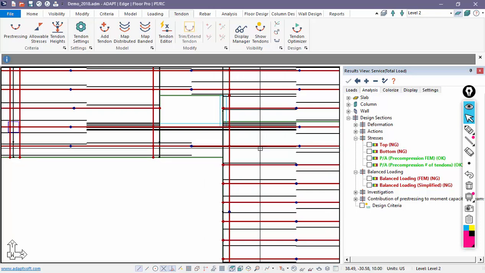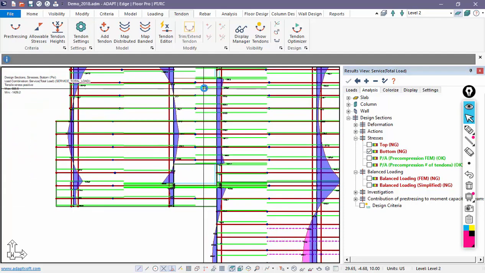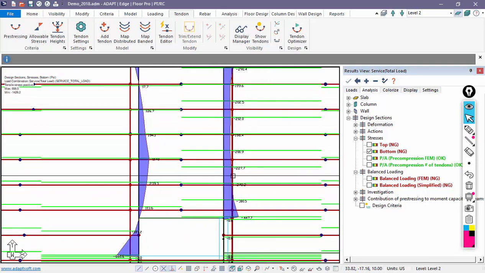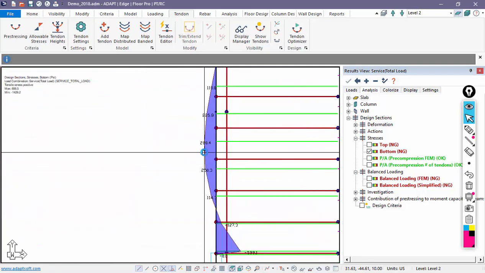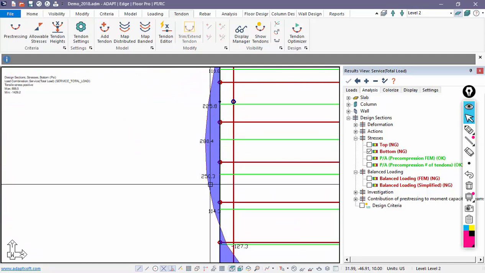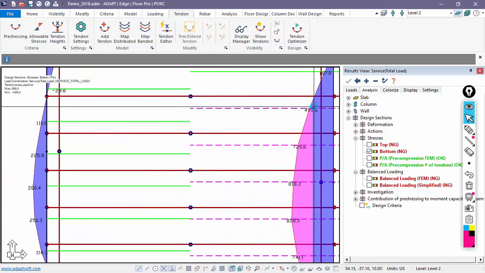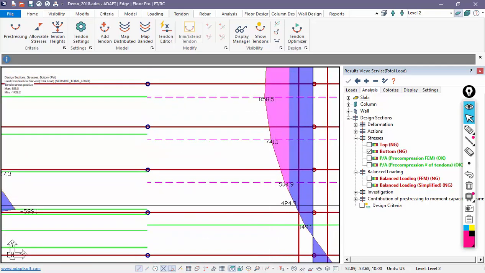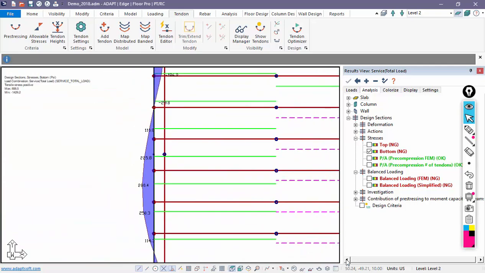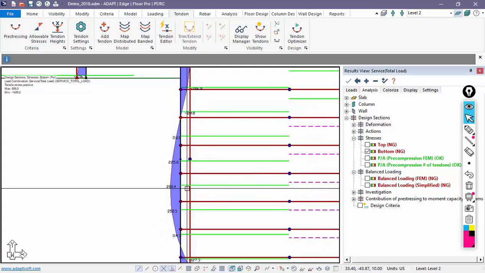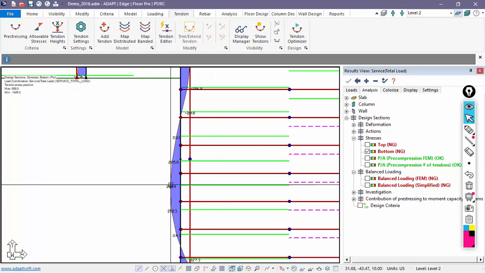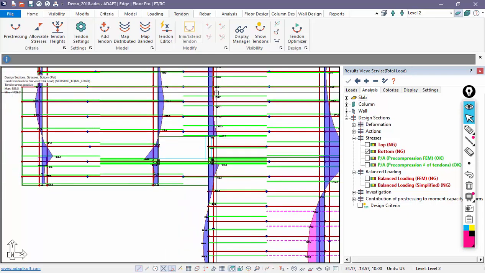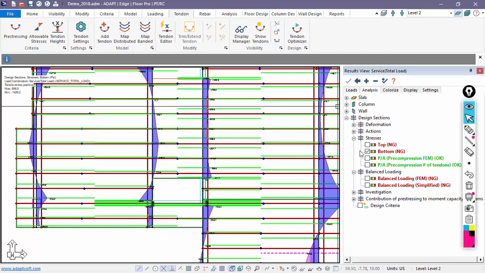So before the user moves the cables, we were going to come back and just look at the stresses. The stress here at the bottom is in compression. That's a good sign if we're wanting to move the cable. Here it's in tension. The allowable tensile stress, you can see right here, is 424. That's 6 times square root of 5,000. Here we're at 280. So we could stand to raise this up a little bit from 1 maybe to 2 to 3 and still be within allowable, but our stress is increasing, and here clearly we can move it up to meet the balance loading.